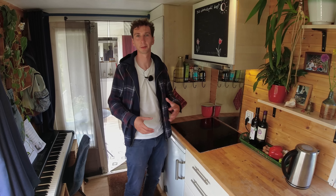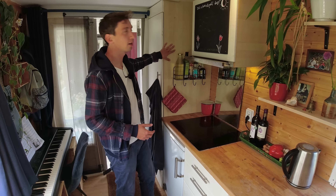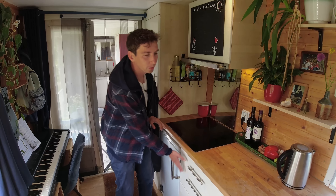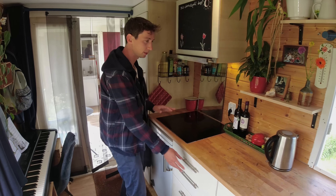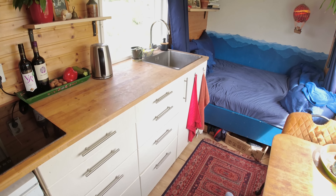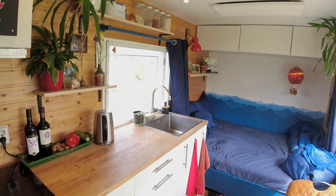The kitchen I made from all kinds of pieces of wood that I collected during my building time — some from my old shelves in my old living house. These are all wooden pieces from the art school where I studied, and all those details I bought on Marktplaats, a second-hand website.